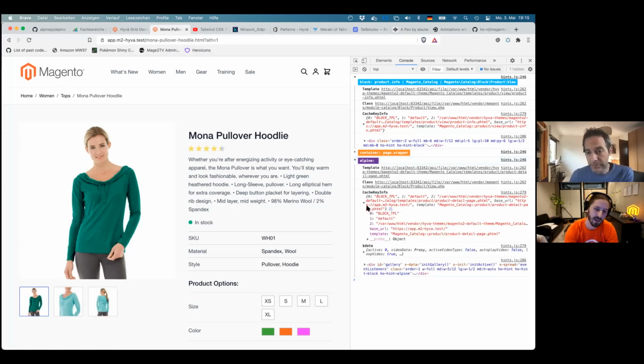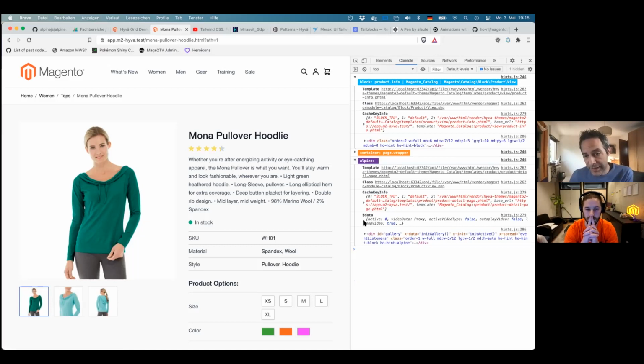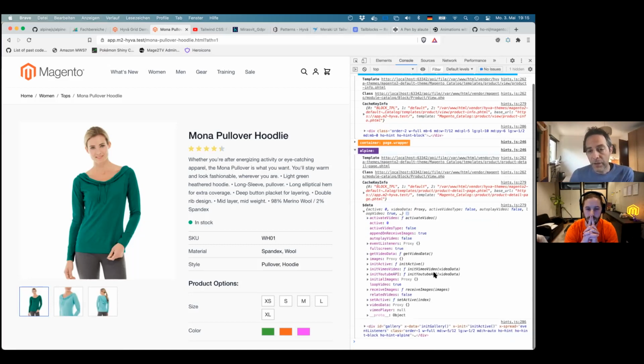Here's the data key information. This data key, $data, is basically what you use in an Alpine view model to set data on. If you want to access any of the data state, you can always access that with $data, in the expressions, I guess you would say, in the templates. So here you can see what's in there, if something is active or not, all the different information that this gallery happens to have. A bunch of functions are on the view model here. So that's kind of like a knockout view model, only it's Alpine. And it's easy to see what's in there and the current state of things if needed.